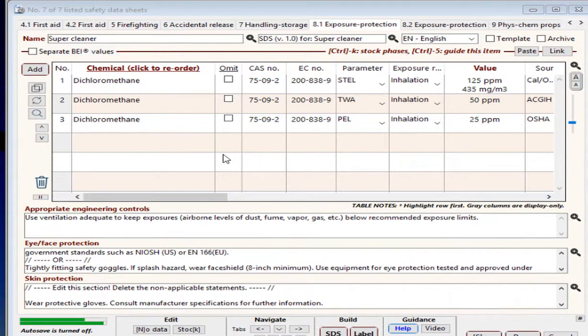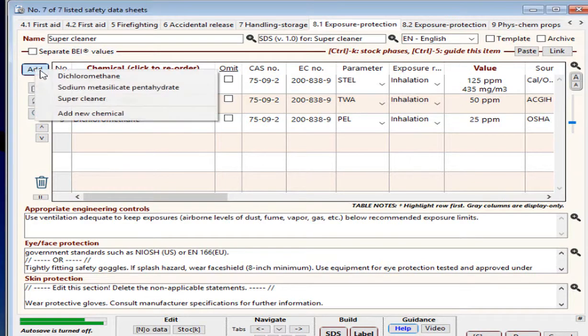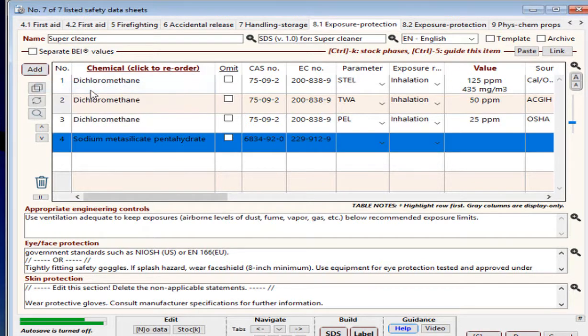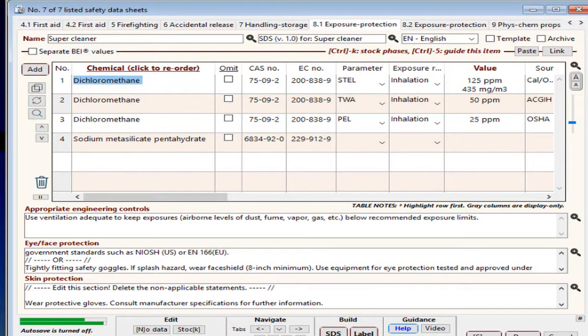And now we will need to add the exposure limits for the other component, which was the sodium metasilicate pentahydrate. So click on the Add button, and we see that it's already listed here. We'll select it. It's been added to the table. For those chemicals without exposure limits, you are still required to enter not applicable in the exposure limit table.